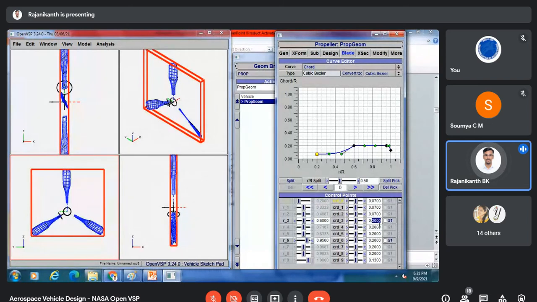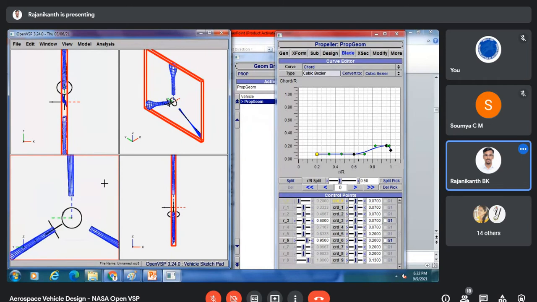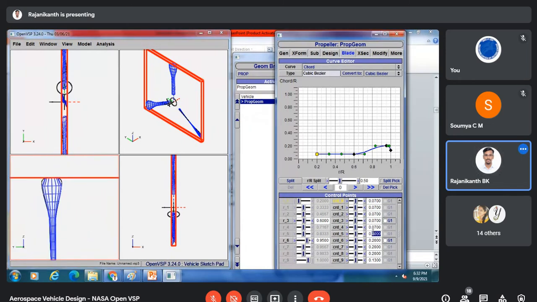Same for this also, 0.07. Enter. 0.07. Enter. This one also 0.07. Enter. And this one also, 0.07. Enter. This one also same, 0.07. Enter.